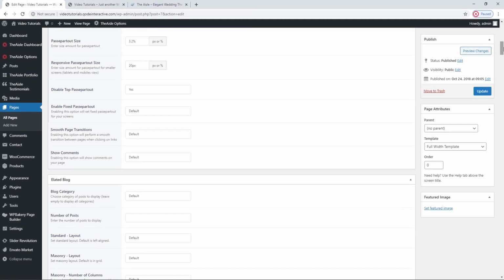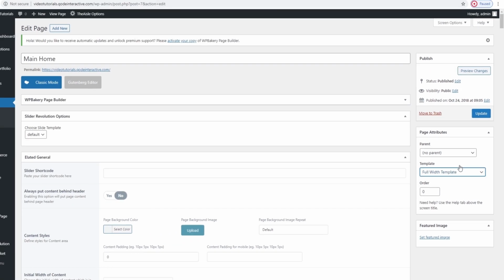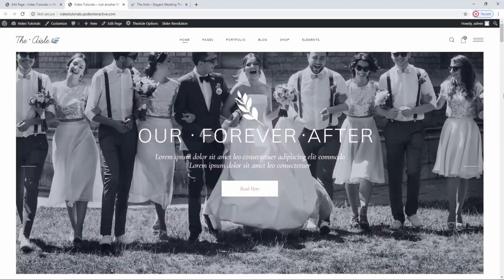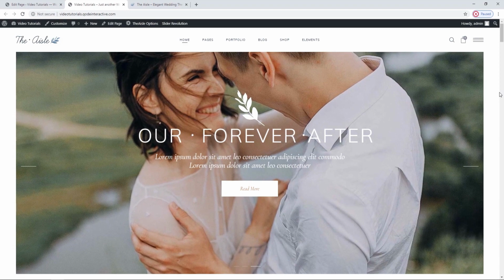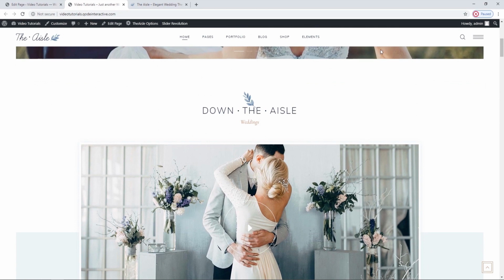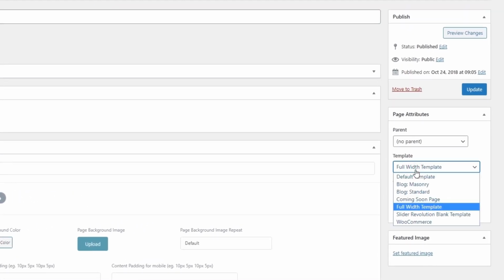Now, going back up, you can see on the right-hand side we have page attribute settings, and that the page we're on is set as a full-width template. That means that our content will be displayed from one screen edge to the other. So we're not limited by the grid, and we can build our page as wide as we like. If you want to change this, quickly returning to the dashboard, you can pick one of the other options from the drop-down for page attributes. If you want to build your page in a grid, just pick default template instead of the full width one.